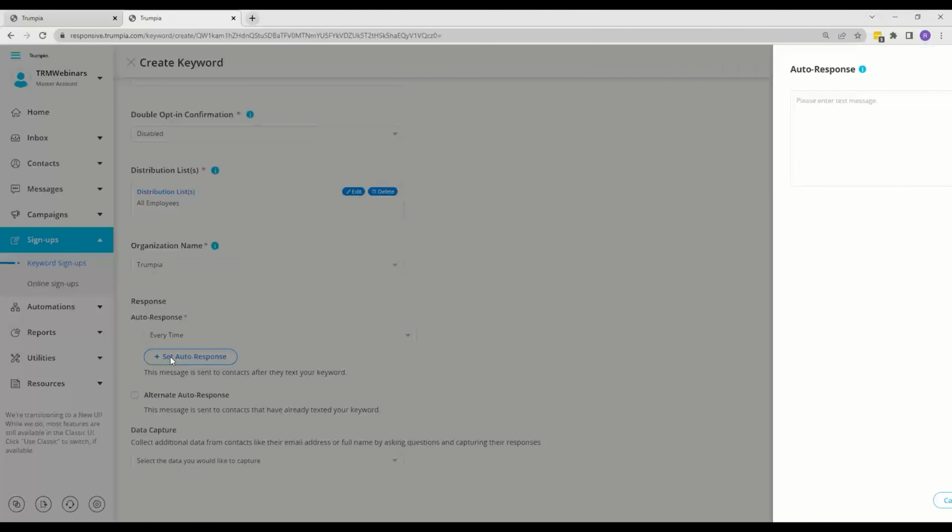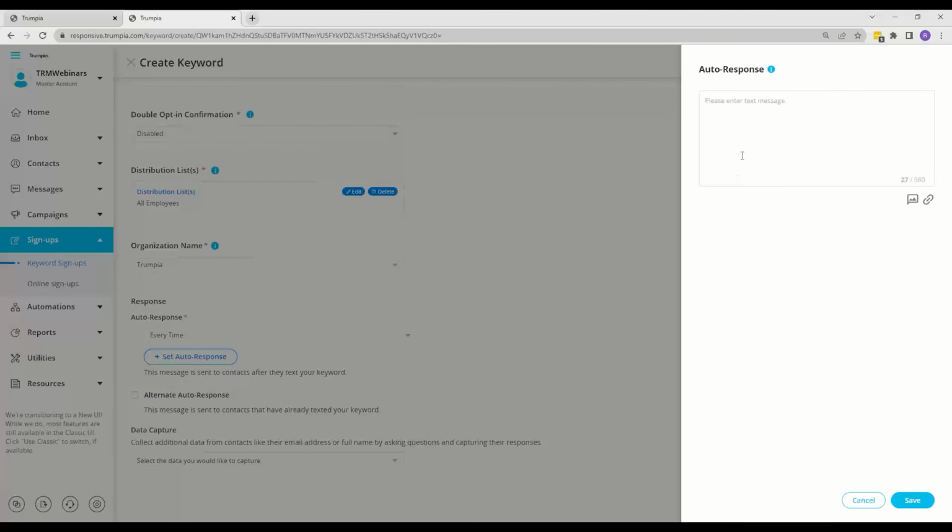Okay, set auto response. Okay, so here, if I click on that, I'm setting up the text that sends out. Okay, so here's my text box, bottom right hand side. I'd say pay attention to some of these details because this is your credit count. So as I type in the count, or not the credit count, I'm sorry, the character count. The character count will start accumulating. So I'm going to put a message here. Now, usually it's a thank you for joining our texting list.